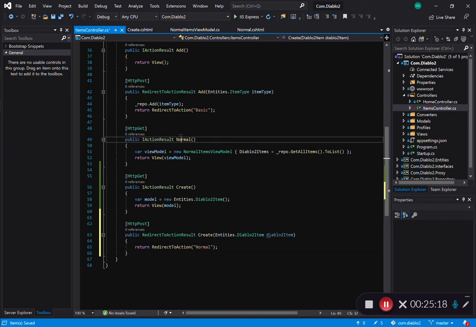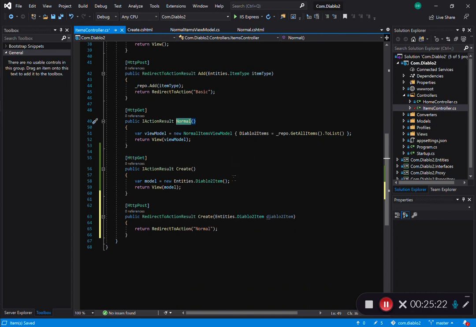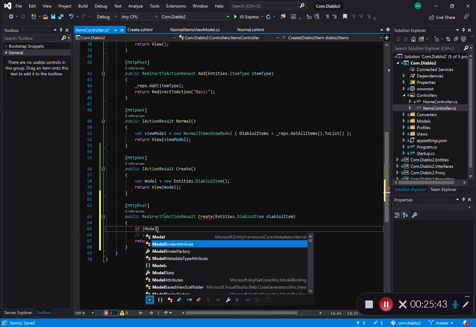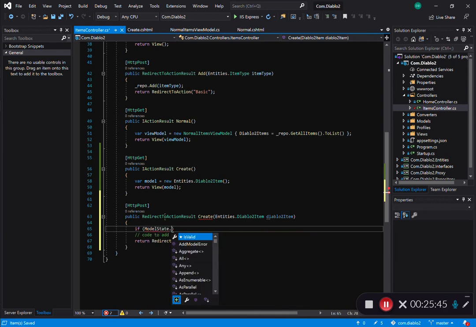I'm going to redirect to this action to display our list again once we add an item to it. The first thing we'll need to do is add some code to add the item to our database, and that's going to be if our model state is valid. So that's going to say if ModelState.IsValid.